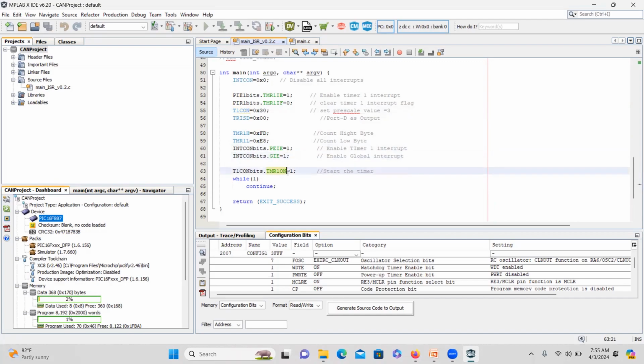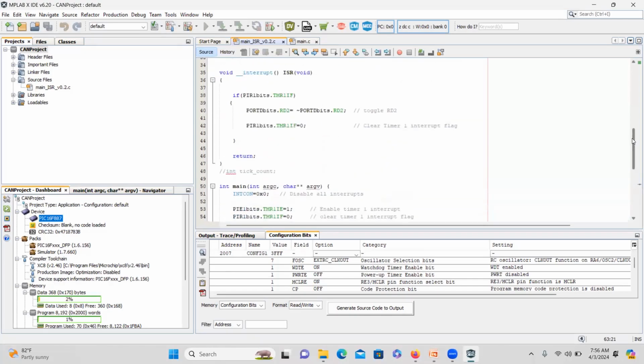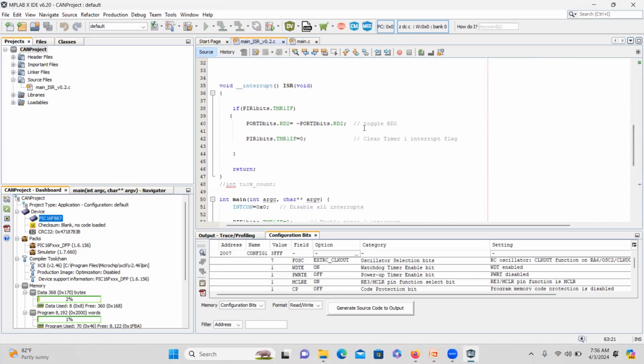The timer will be started, and then I just wait in a while loop. As there is no block here, it will simply wait here continuously, like an infinite loop. When there is an overflow, it will generate the interrupt. When the interrupt has occurred, automatically, because the compiler generates the necessary code for that, it will come here. The program control will push all the things to stack memory, and then it comes here and executes this service routine.